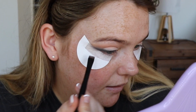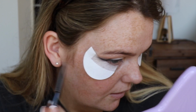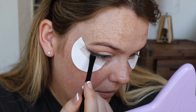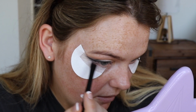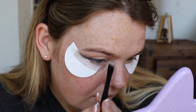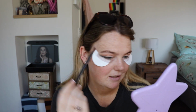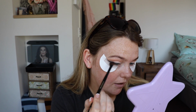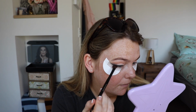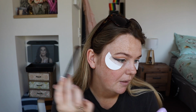And then just going to take it again, just without tapping it this time, and just create that really sharp line. And then again, just coming back into using the, what is it called, number 63 brush, and then just softening everything up. And just blending it up, that's the other thing, just keep blending it up.